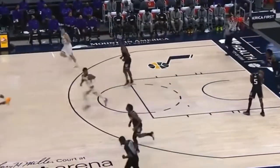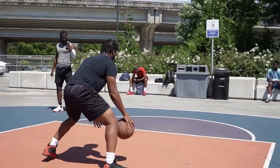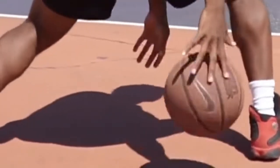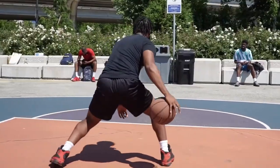But now let's get into how you can actually do it. My first tip on how to dribble between the legs in basketball is to learn the footwork. Because knowing the footwork of a move is one of the most important things to doing any type of move in basketball. So when dribbling between the legs, you want to make sure that you move your feet slightly forward, because if you don't, then you'll probably end up dribbling the ball into your leg or your foot.